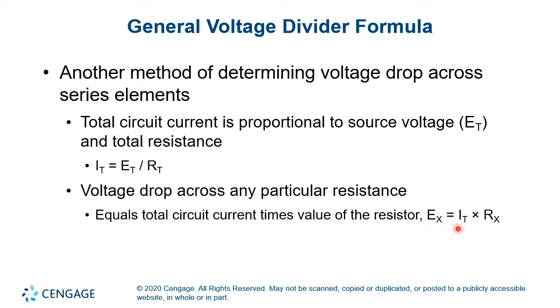In terms of the voltage drops across any of the individual resistors, you then would take this total current, because keep in mind the total current is the same as the current at any one spot, multiply it by the resistance of that individual resistor, and that will tell you what the voltage drop is. So you could calculate these individually, or you could sum them to determine the total drop, etc. So a bunch of different uses for this formula. Keep in mind, this is an application of Ohm's law.